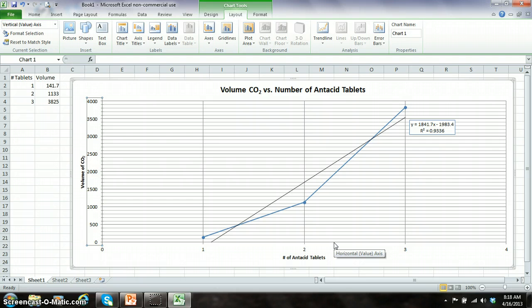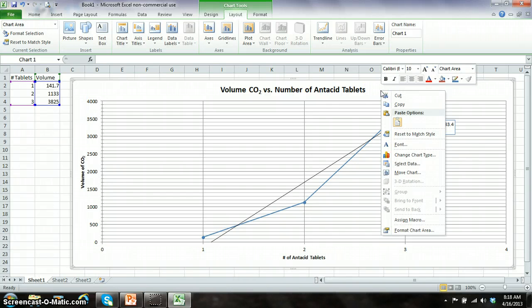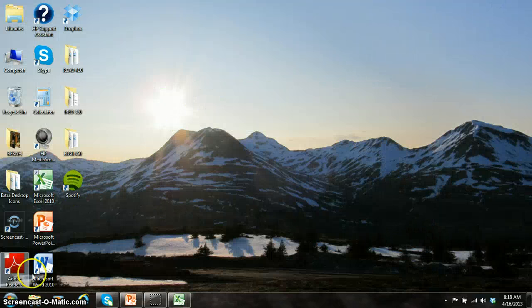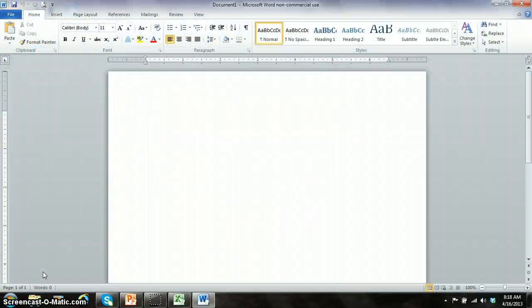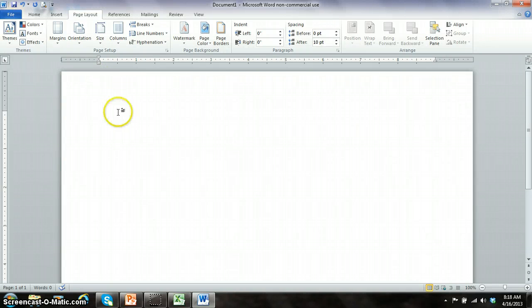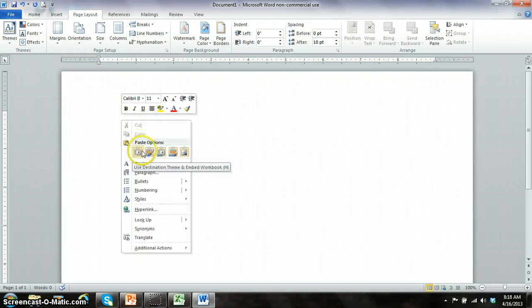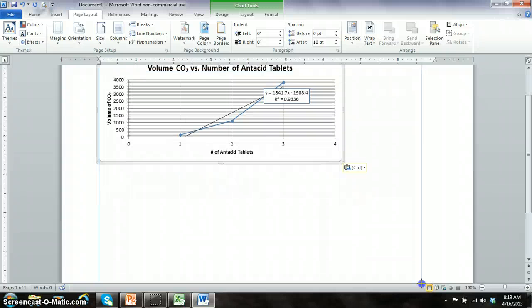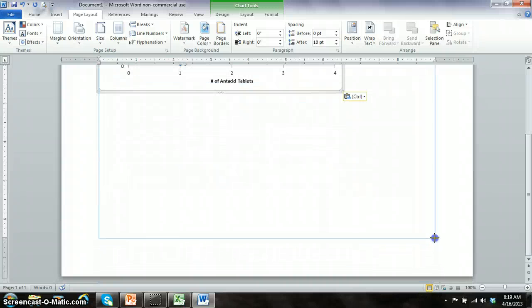Now you can copy the graph into Microsoft Word, into your lab report, just like so. You might want to change the page layout to landscape, and then you can paste your graph, make it a little larger to the page.